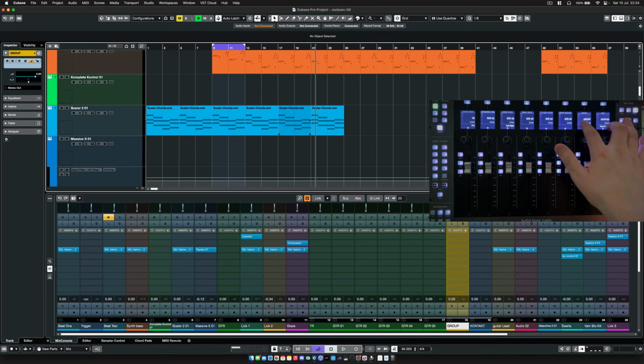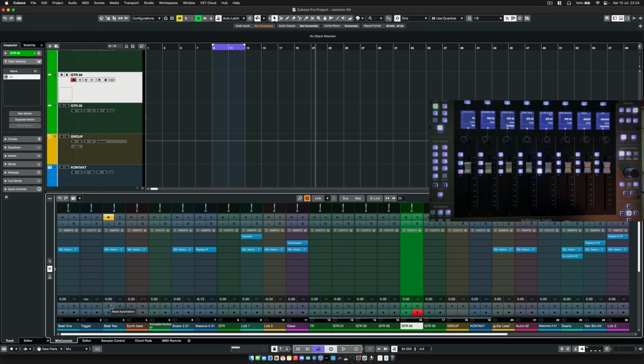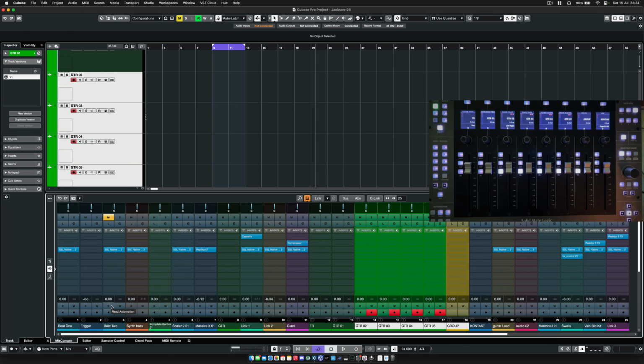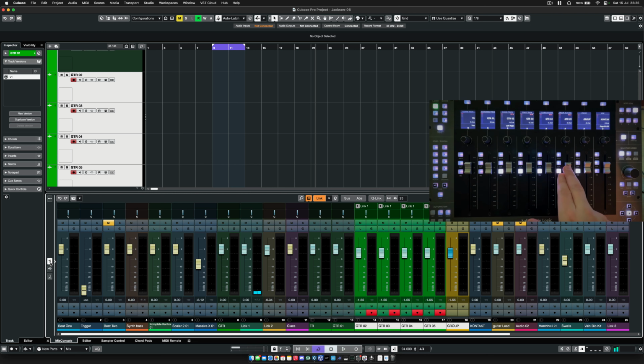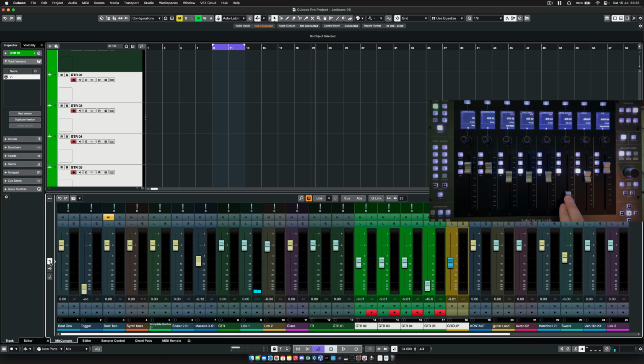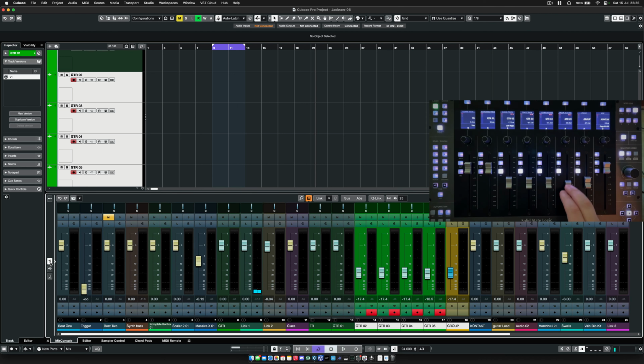The next two on this bank are link and unlink, where I can select, let's say I'll hold command again, I'll select another bunch of tracks and I'll press the link key, and just so you can see, I'll then move this one fader and they're all moving along with it. And when I'm done with that, I can just unlink it and we can go back to the single thing there. Link it again, unlink, very handy.